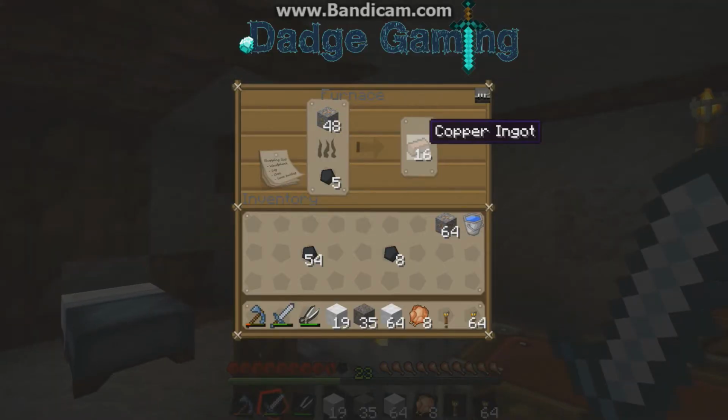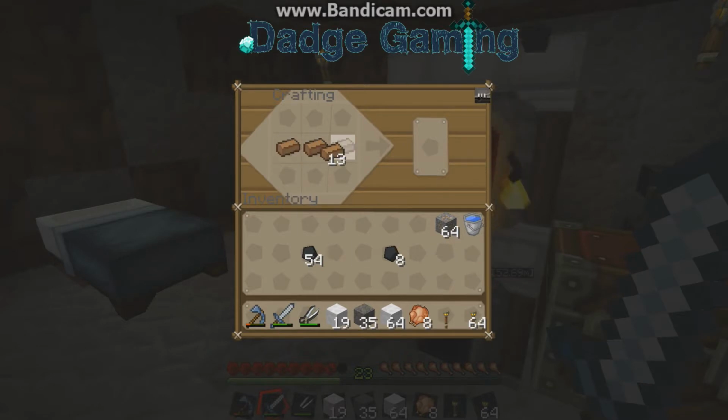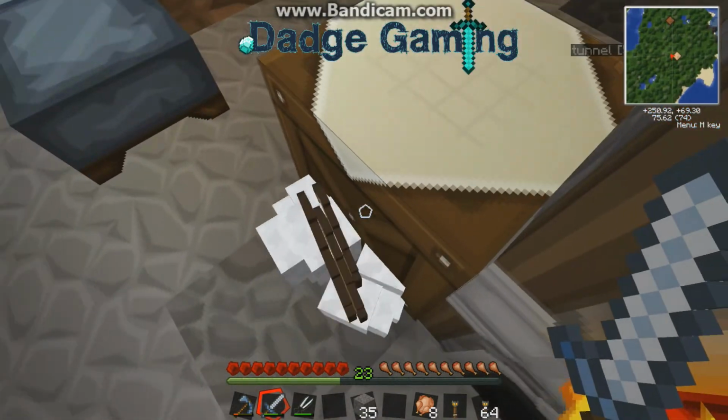Here we go. We'll have some copper. We'll make some copper wire. I don't know why I did that. Split it. Oh, epic fail. Why is this an epic fail? Somebody's going to have to tell me in the comments why this is an epic fail. Because that should have worked. Now we'll pick all that crap back up.